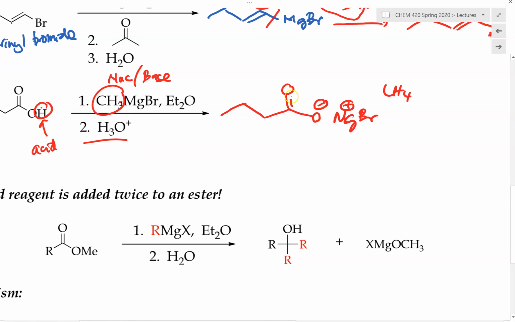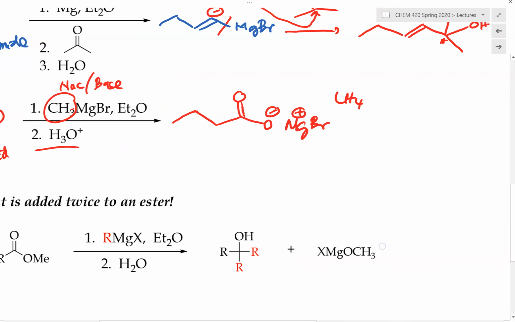Once we have deprotonated this already, let's say we were to have excess Grignard reagent. Will the excess Grignard reagent be able to come in and do another addition to this carbonyl carbon? The answer is no, because once this has been converted into this carboxylate, this carbonyl carbon on the carboxylate is no longer a good electrophile. So even if we were to have excess Grignard reagent, it will not be able to come in and attack this carbonyl carbon. The reaction pretty much gets stopped once we produce this salt.